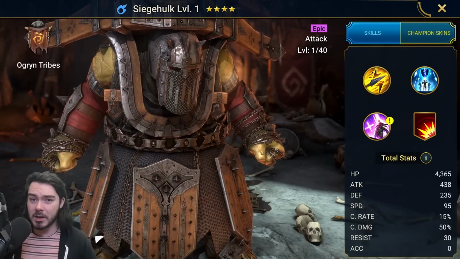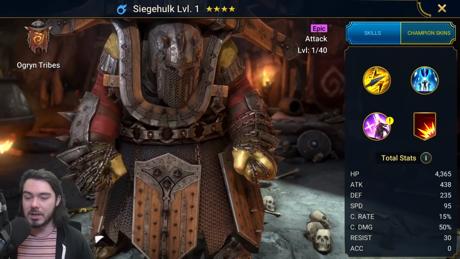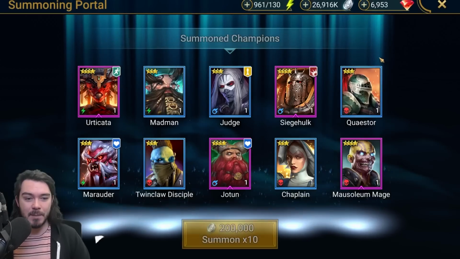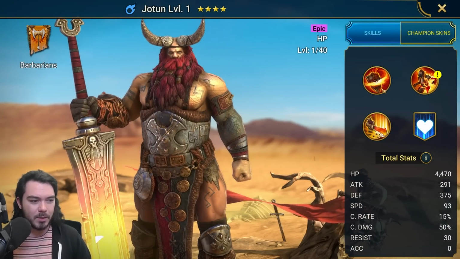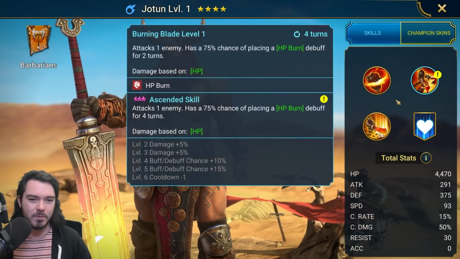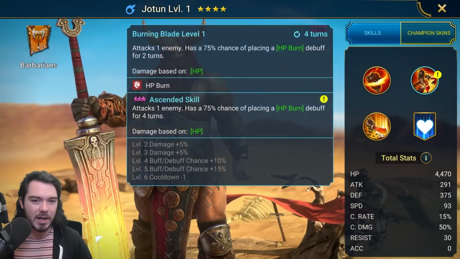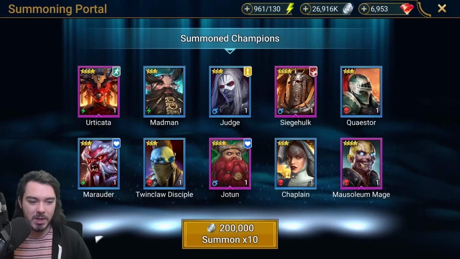He's actually pretty good. The only real problem with Siege Hulk is that Ugo is in the same faction as a decreased defense champion, and she really overshadows him. But he's a pretty good champion. He is just overshadowed. Next up we have Jotun. He was like the referral champion when I started that the content creators are giving out. I don't know. I think he's fairly useless as far as I know. He looks super cool, but I don't think he's really much good.